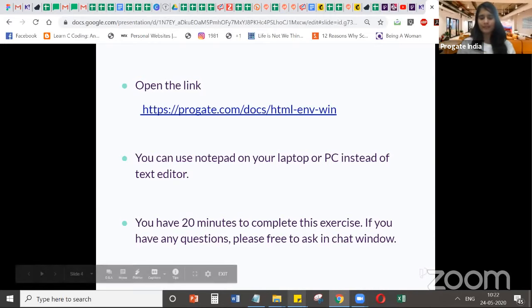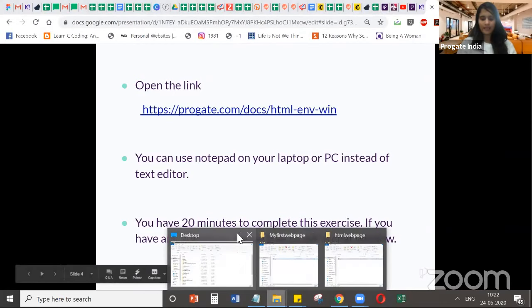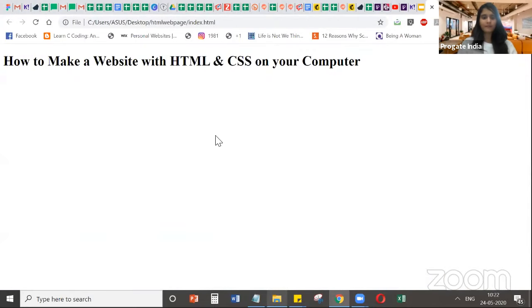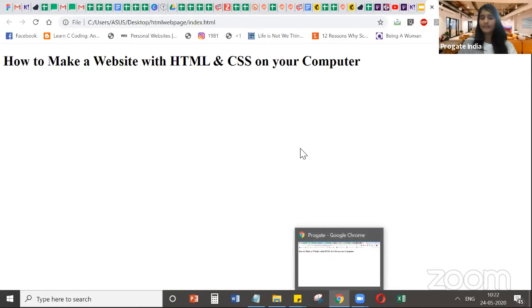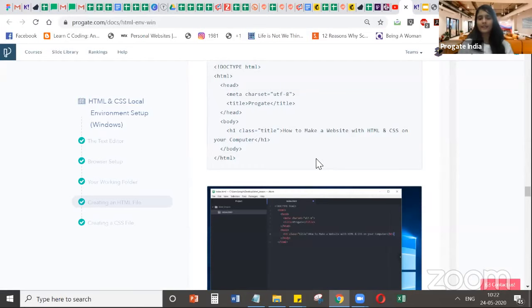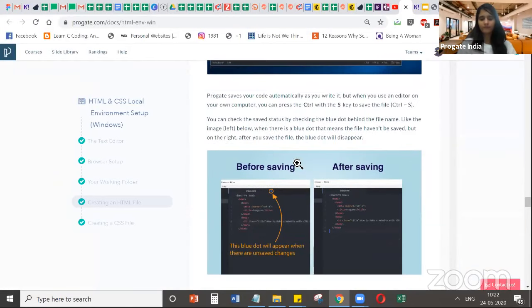Now this looks very dull, like it's black in color. So we have to make it look colorful. And how we can do that? That we can do using CSS. So before using CSS, we will be adding some content in your HTML file.